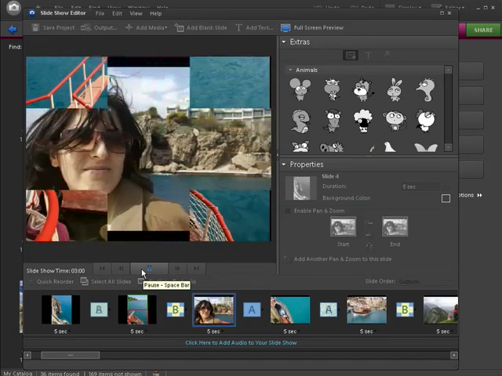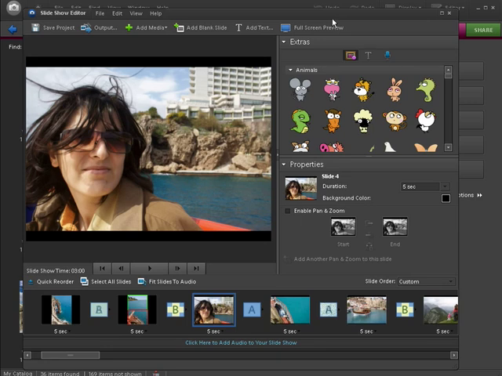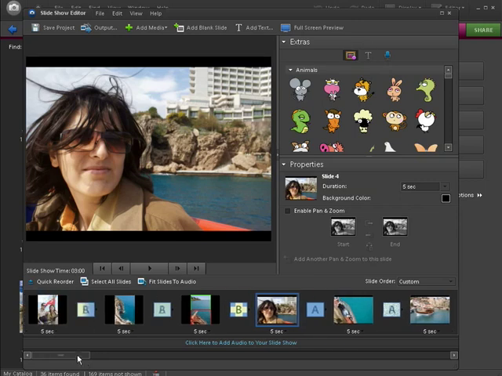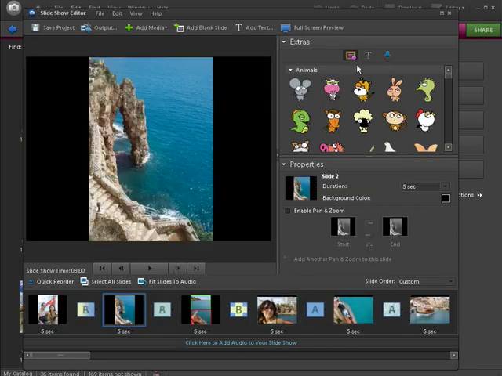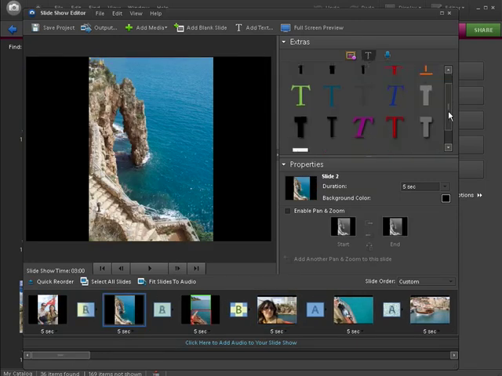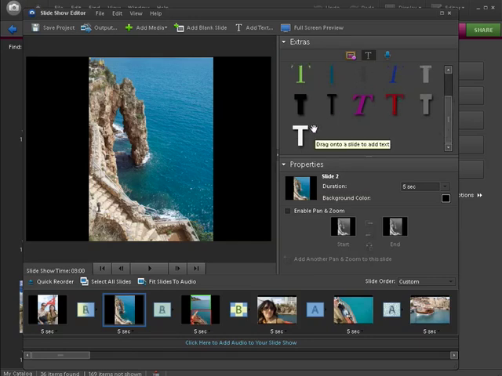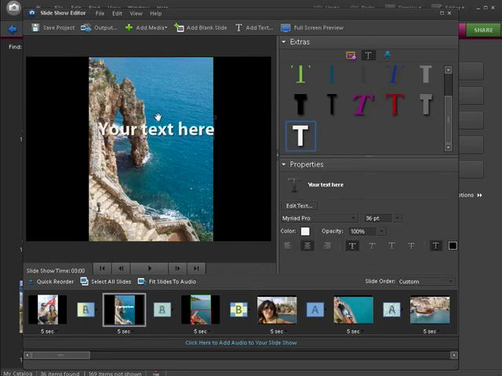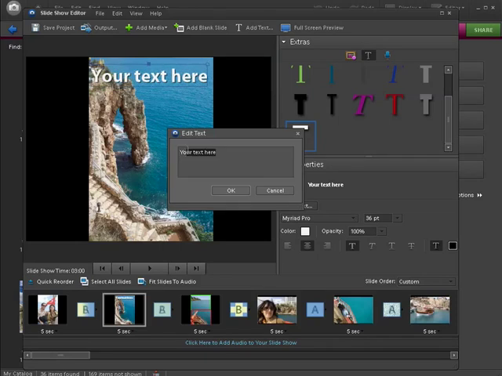is very cool indeed. Now to make this a standalone slideshow that people can watch without you actually being there, you could add some text to various photographs. So let's just choose maybe this shot here, click on text, and then you can choose a different font to suit the slideshow style. Now I like this one because it's clean, it's not too tacky or cheesy, it's just a nice sans serif font. So drag that to there and we can then type in our text. So double click to get the edit text window and then we can call it something like Turkish Delights because that's where the shots were taken.